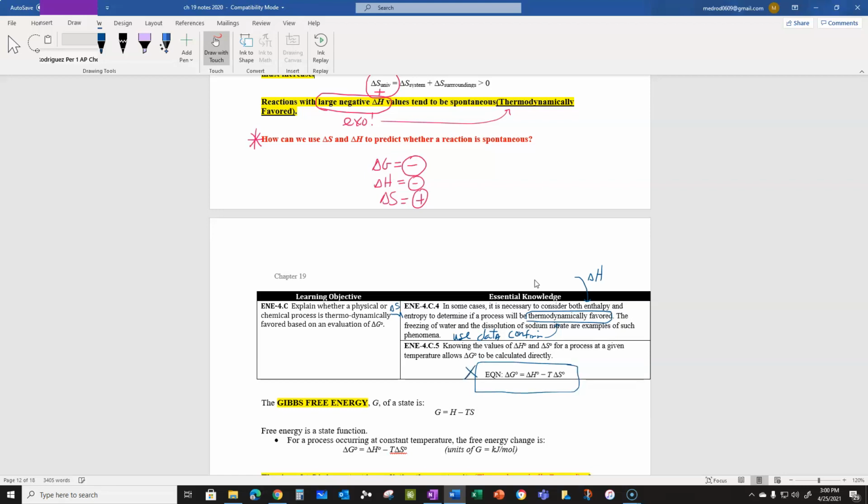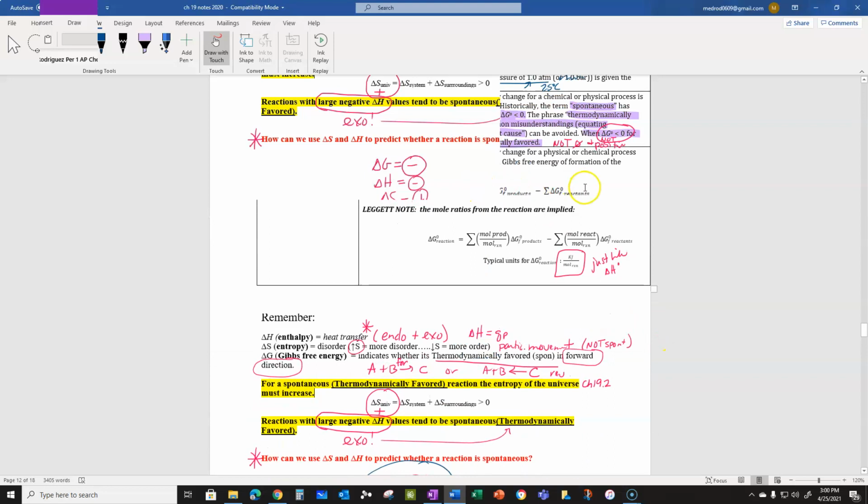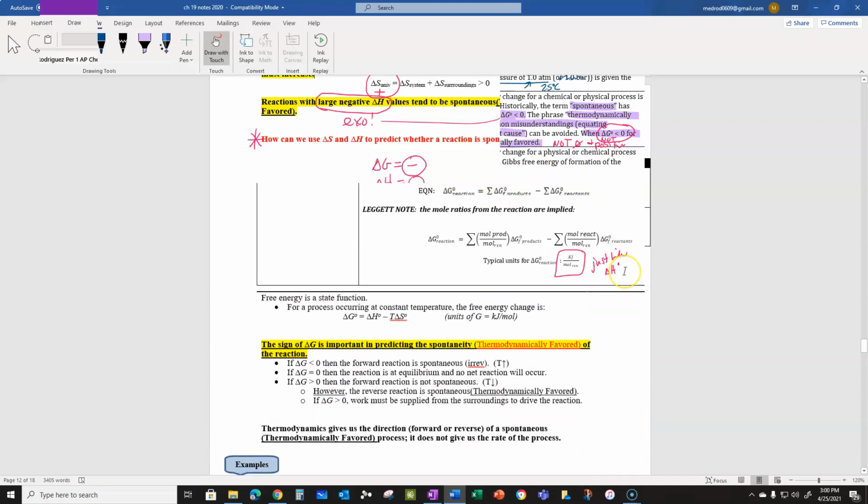And you get this equation on the AP sheet. Just like you get, which I've never understood, why they give us all three equations for products minus reactants, products minus reactants. Out of all the equations in the world, that's probably not one I would put on there as the most important because I think that's not hard to remember. If you have Gibbs free energy, which is capital G, as a state function, notice there's no triangle.